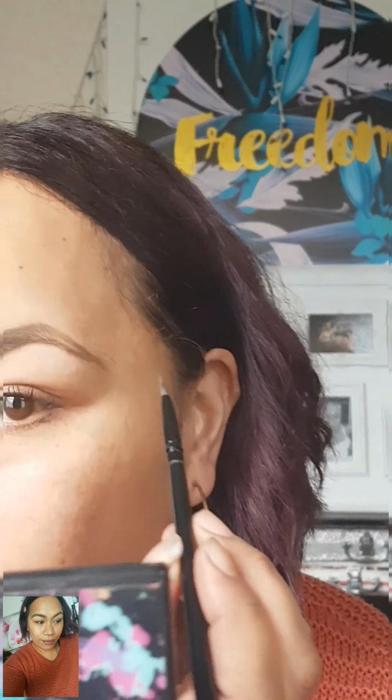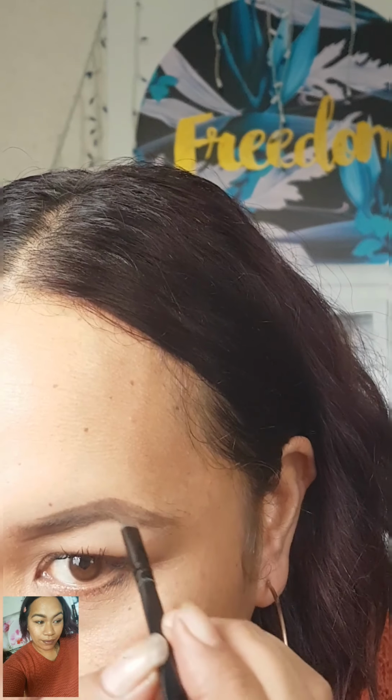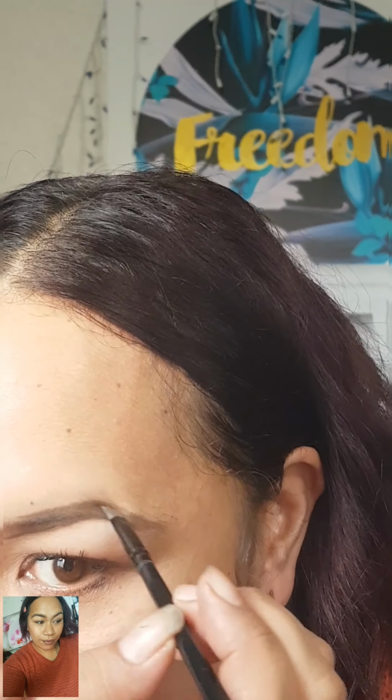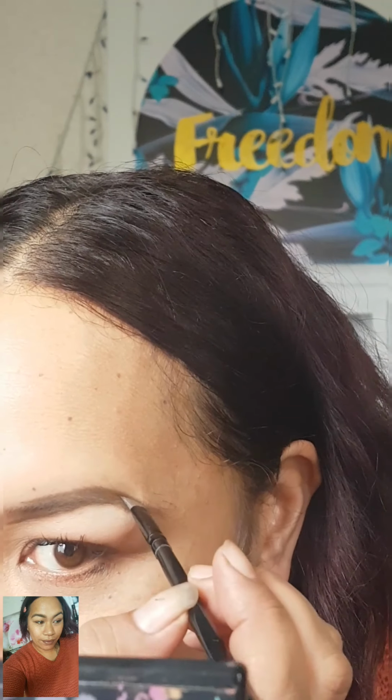Again, taking a little bit more product, just the same amount that's on the back of my hand here, I'm just going to fill in the tail. For me, this is my most sparse area, where I have the least amount of hair and probably need the most definition. So we're just going to color it in between the lines.